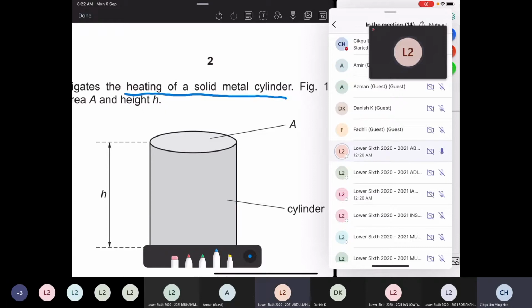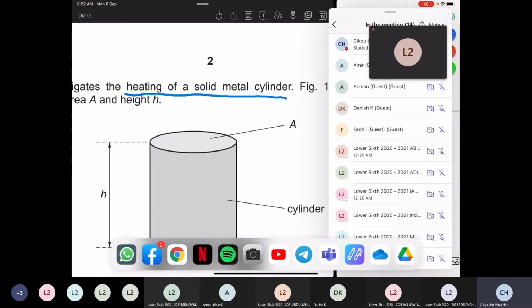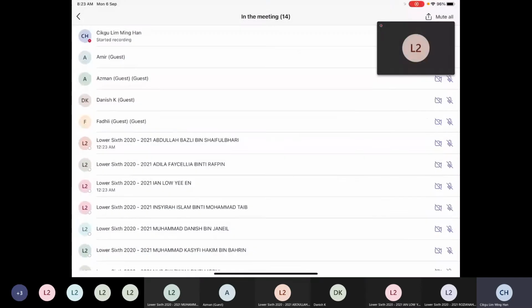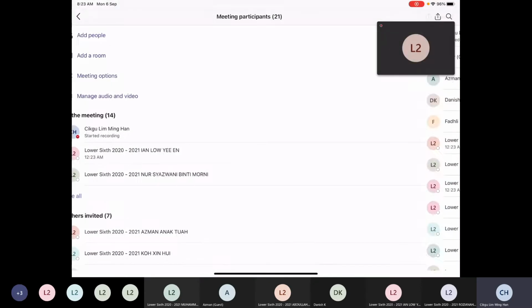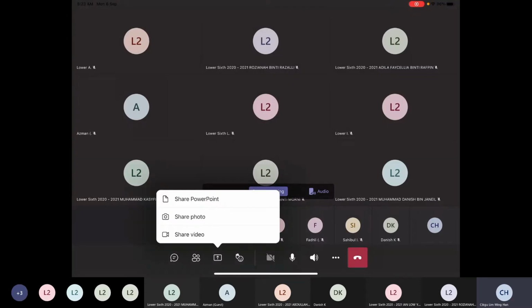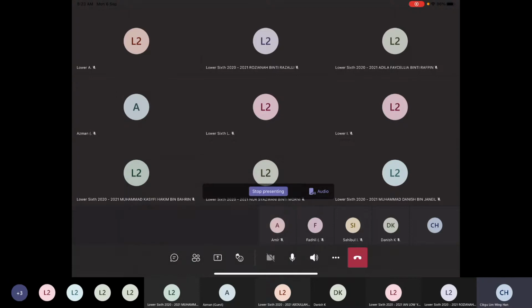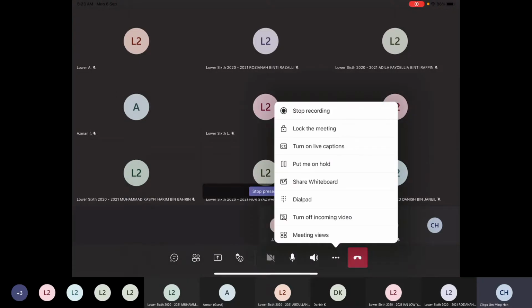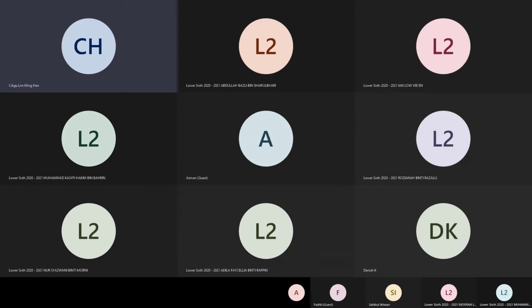Can you see that? You cannot see the screen. It's lagging a bit. Let me stop the sharing screen first. We try again. Stop sharing screen, broadcast stop. Okay, sorry, I restart again.